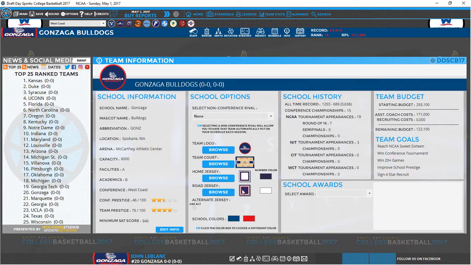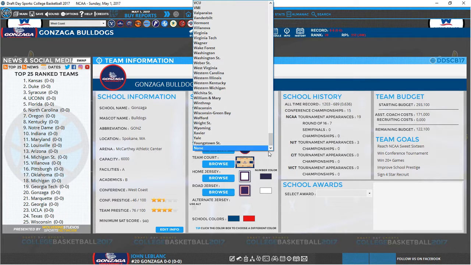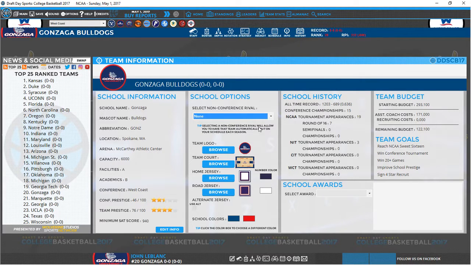This is also where you could browse and update these if you want to do them, say, just for your team if you find something you want. If you want to select a non-conference rival, this is where you would do that. Basically, that team is automatically put on your schedule each season. That's actually pretty huge for online leagues to have human rivalries.